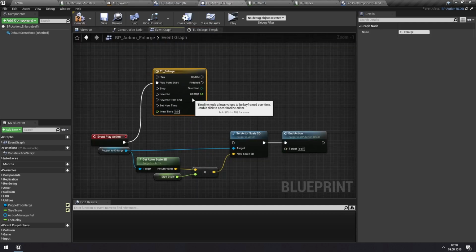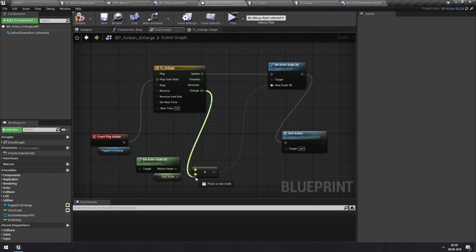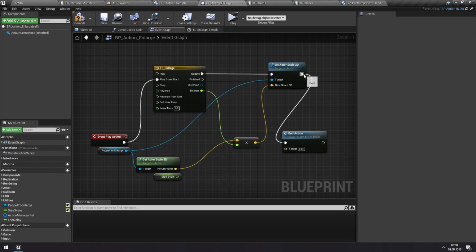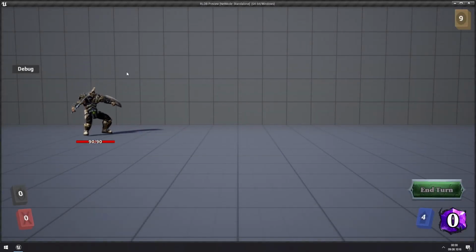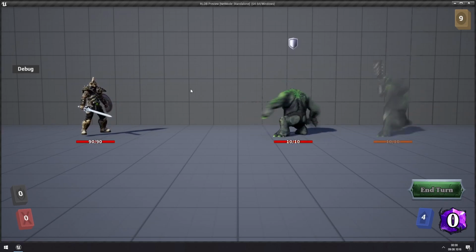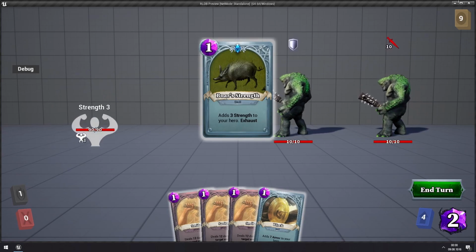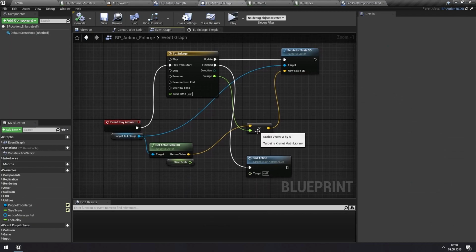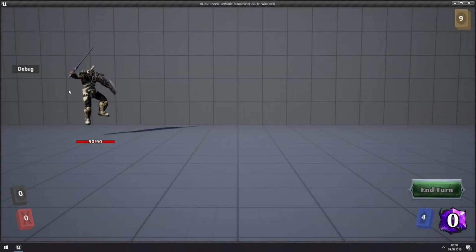But just to simply show how this works, we can then on the update set the actor scale. So instead of setting it to this, we are setting it to the output of our timeline here, and then we end our action when our timeline is done. So if we play this now, we should have a 1 second animation that shows this guy gradually resizing. So let's see that. So first the cast animation, then we get the, whoops, okay, something's wrong here. Let's see what happened. Oh yeah, did I put it from 0? I did. Okay, so 1 to 1.2. That makes more sense. Maybe I should really speed up this here.